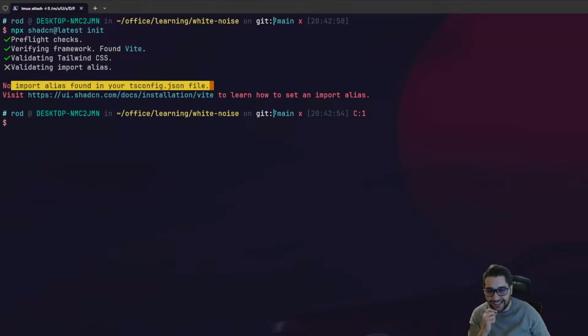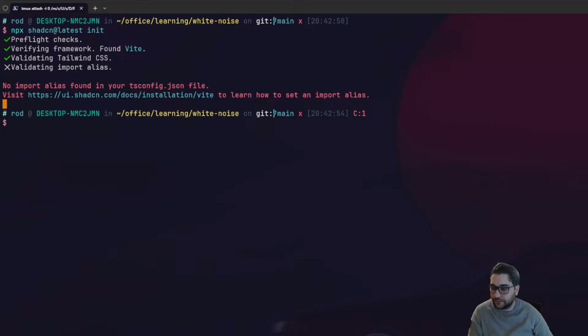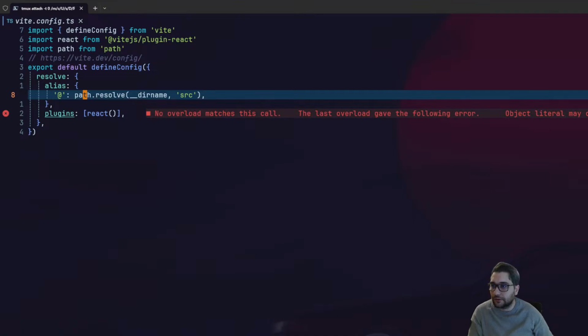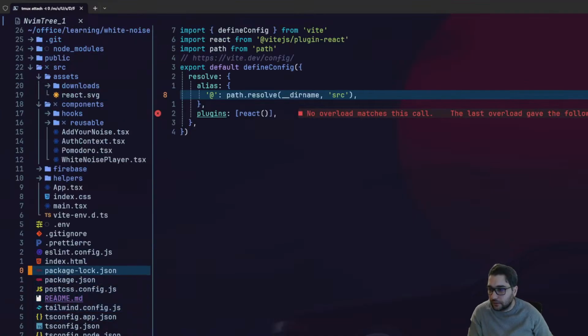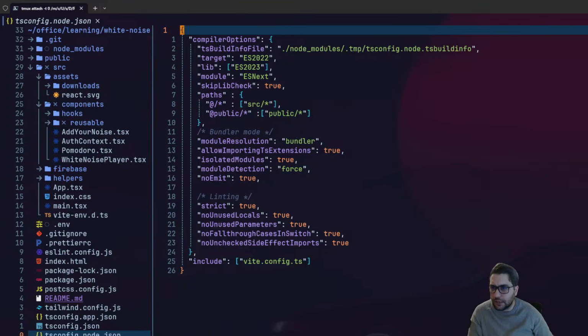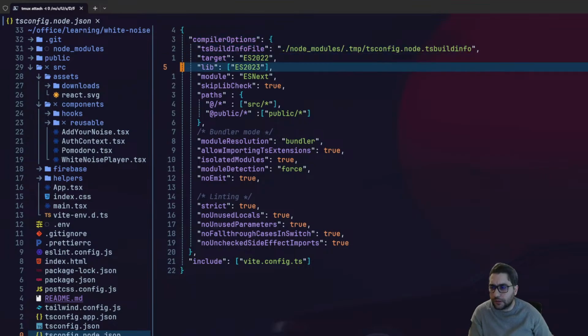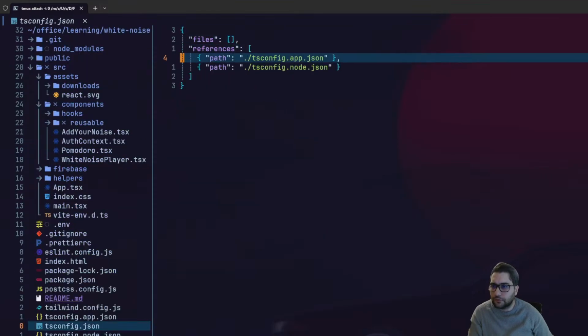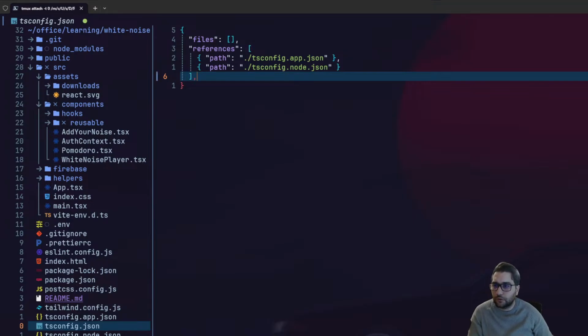At least now I can copy this and go here and search for that. Yeah, so the same option for compiler options there, but for tsconfig.app. Weirdly, I don't know. Let me check again. So file path. Okay.